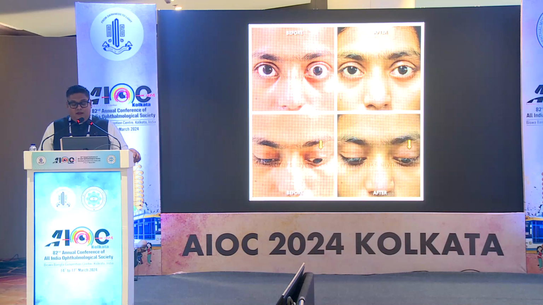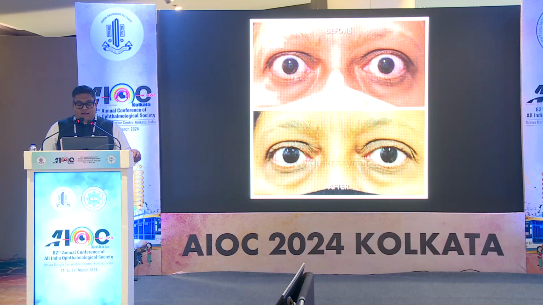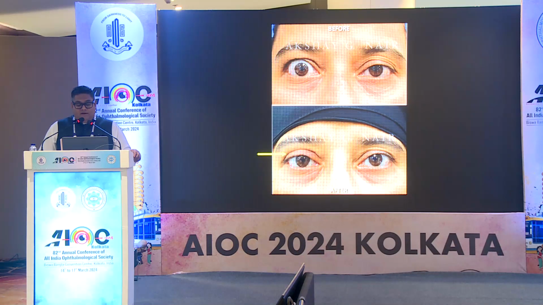This is a patient who had upper eyelid retraction surgery done on both eyelids with a blepharotomy. And you can see that even the eyelid scars have healed well. Again, another patient, bilaterally operated. This is a unilateral case. The only catch is that in some cases the pre-tarsal show may not be ideal and matching, and you may need to do a subsequent surgery to get a symmetry of the lid crease.